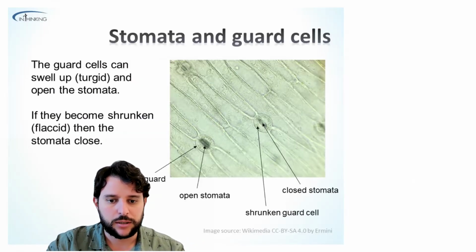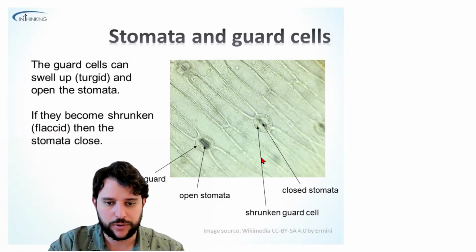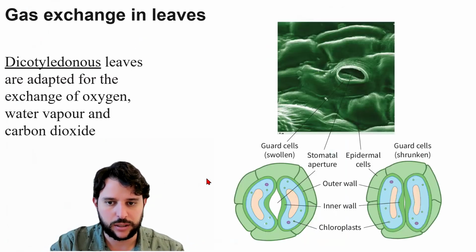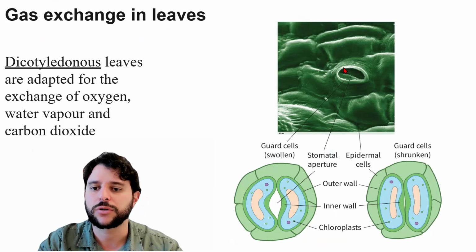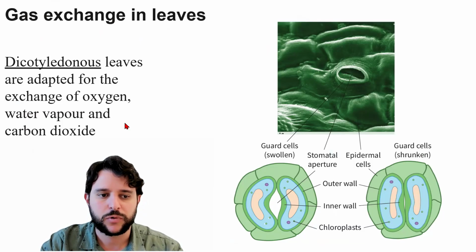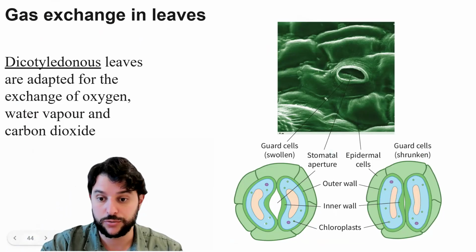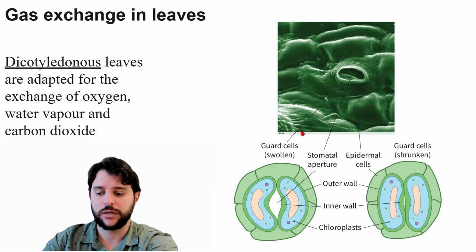Great. So the stomata again is a pore that is regulated by the guard cells. This is a real picture. It's beautiful. We have this mouth-like structure, and depending on how the plant regulates the osmolarity of the guard cells, it is going to open or close. This is especially important for the exchange of water vapor and CO2. Without this, plants can't get CO2, and without CO2, they don't do photosynthesis and they don't live.